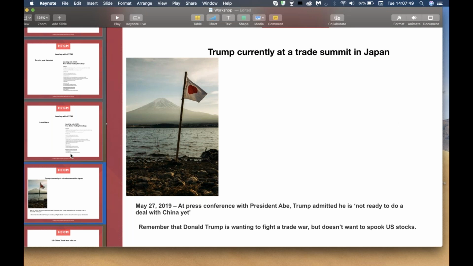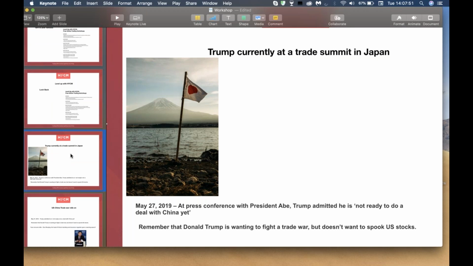So expect this continual dialogue to be happening, with Trump saying, I want to hit China. Oh, I'm confident we'll get a deal done. And then he's going to go right back to saying, I want to hit China. So be careful. The risk sentiment is very fragile, and risk is tilted at the moment to being risk off. We're going to be constantly returning to a risk off sentiment and mode.